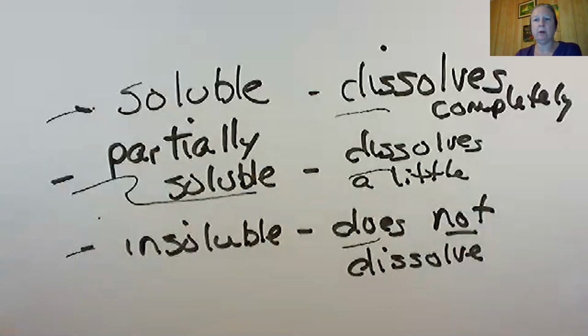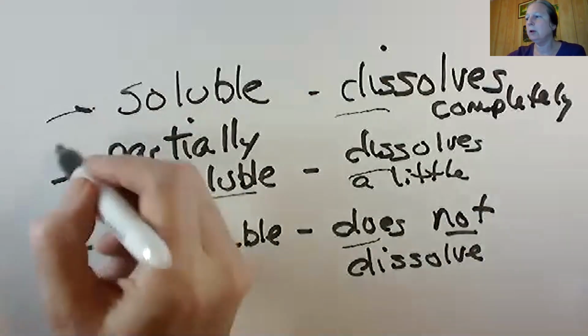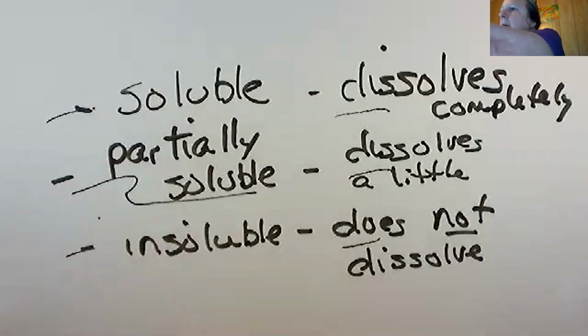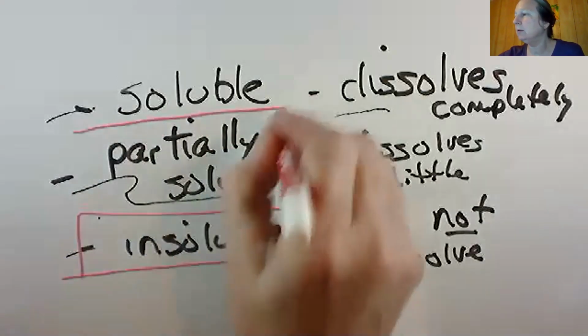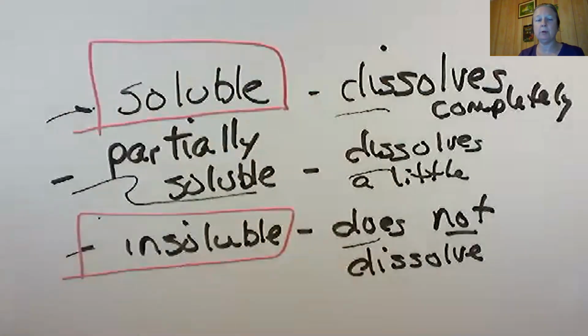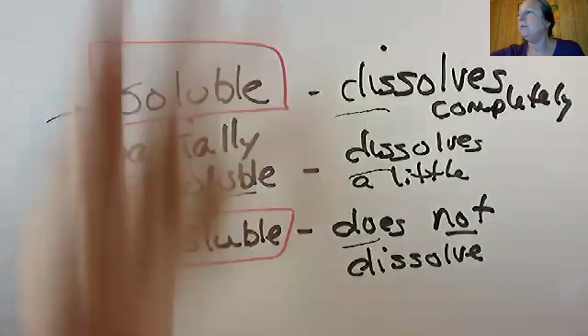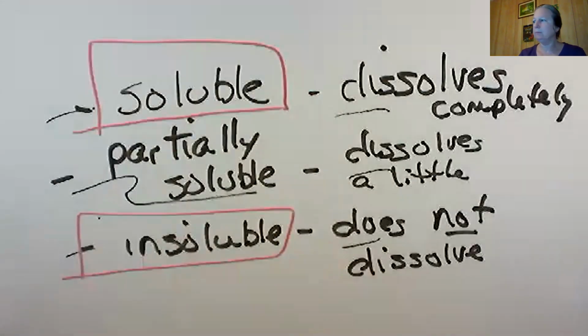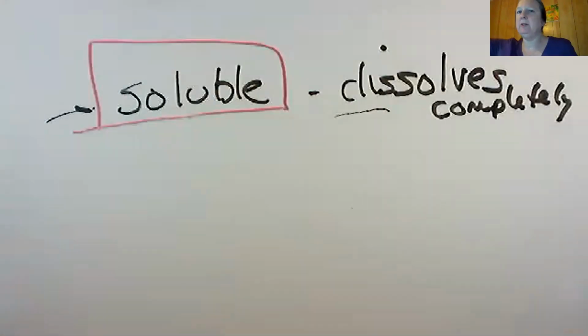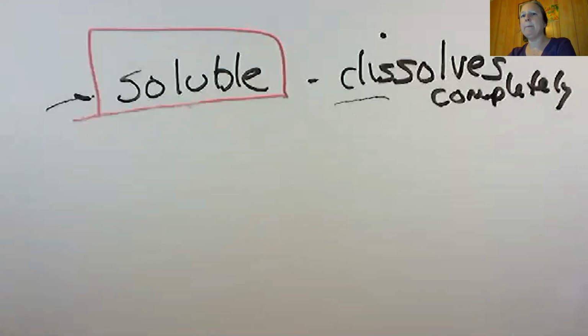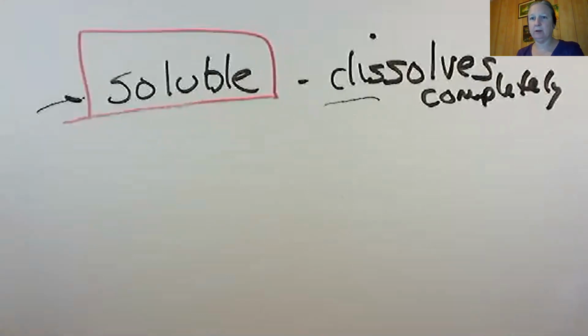So what does it mean to dissolve? This is the next thing. These are some terms that you need to know and that we're going to break down in great detail, how you use these terms in chemical equations, chemical reactions. And again, it's going to be a whole series of videos. If you have something that is soluble, what happens to it? It dissolves completely. Well, what does that mean? It doesn't always mean the same thing.